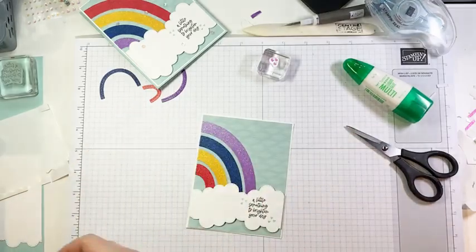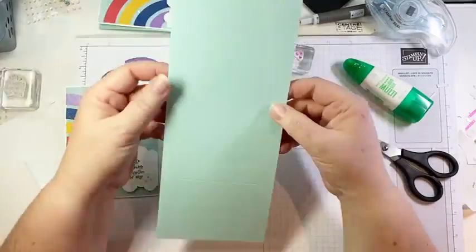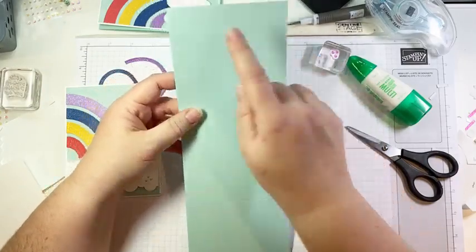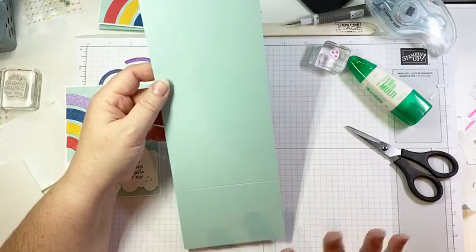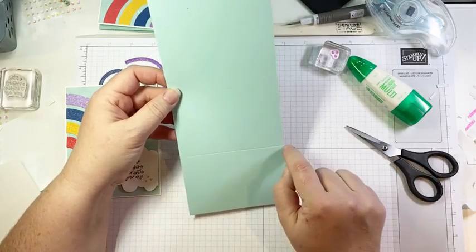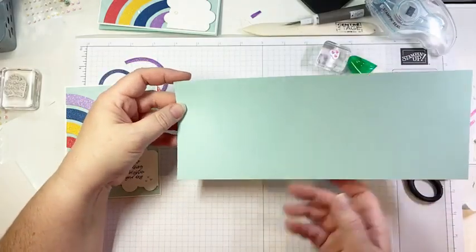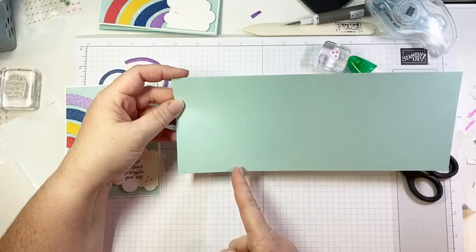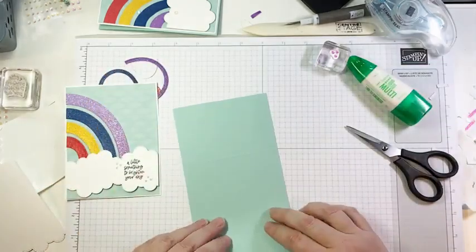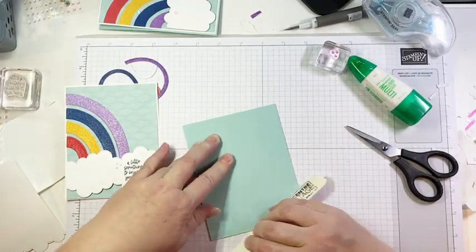So there is my card front. When you're making an easel card, it's really only one extra score — a really easy fun fold. If you are newer to stamping and have never tried a fun fold card before, this is a really good one to start with. This is four and a quarter by 11 inches — your standard half sheet of cardstock — scored in the middle at five and a half. Then to make my easel, I've added one extra score line: if I imagine my trimmer here, I'm going to score at two and three quarters and five and a half. This score line is in the middle of this panel. Really simple — just one extra score to make a cute little easel card.